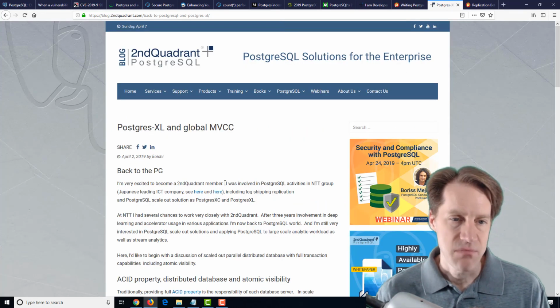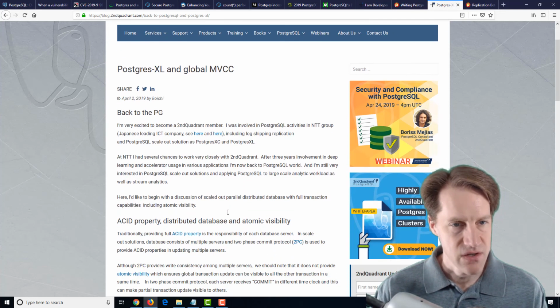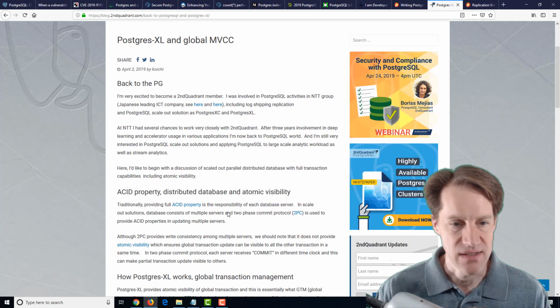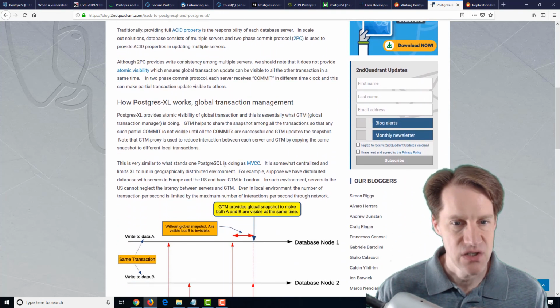The next post is Postgres-XL and Global MVCC. This is talking about the Postgres-XL project, which is a fork of Postgres, and how one of the things it does is handle global transaction management.